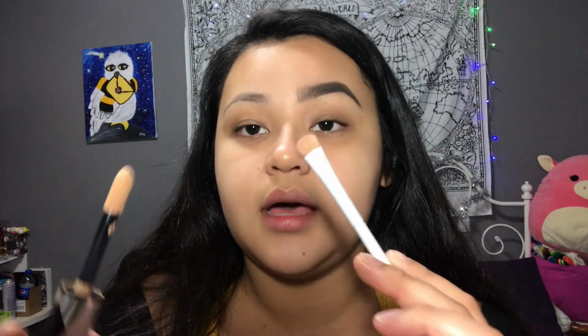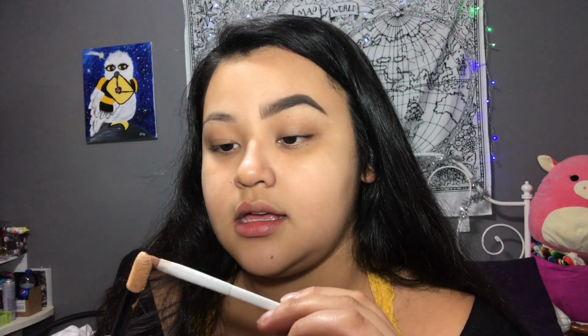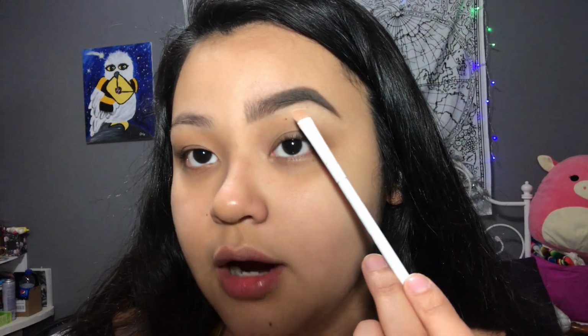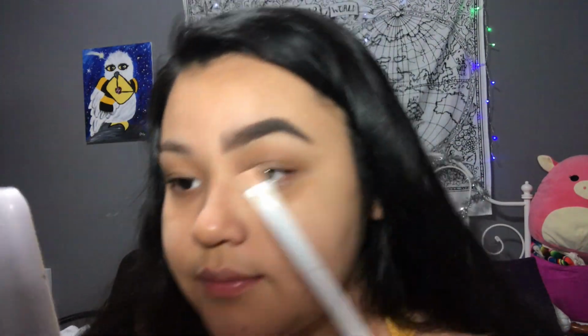But yeah, so I just take what's on the sponge and I use my flat brush by Wet n Wild, and I just grab some of that on there, and I will start again in the middle of my brow and just line the bottom of that.